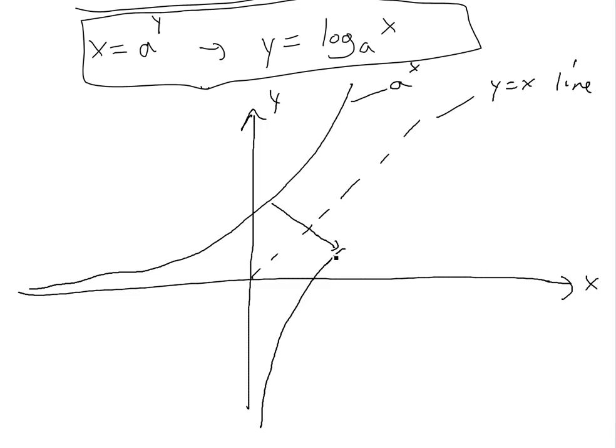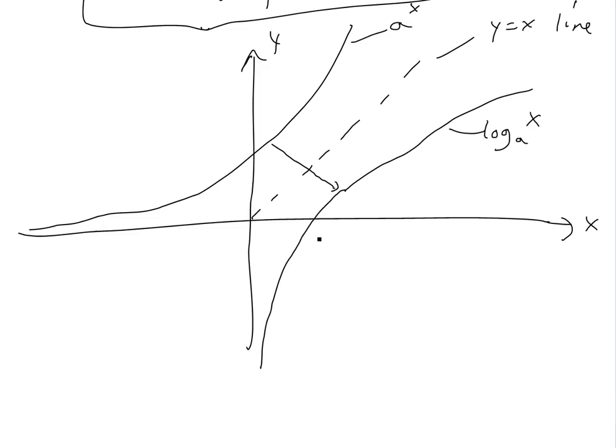So it's going to be something like this. And the range and domain switch. So this is basically log base a of x. And basically the domain, which is all the x values, is going to switch with the range. So this is going to be up and down, and the range here is going to be the domain, which is going to be like this. So 0 to infinity, now it's 0 to infinity on the x. So this is really useful to know, and then you can just graph it really easily. It just goes like that.